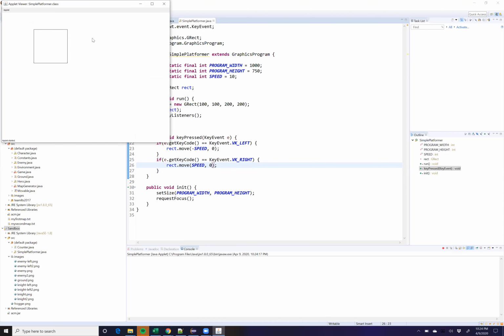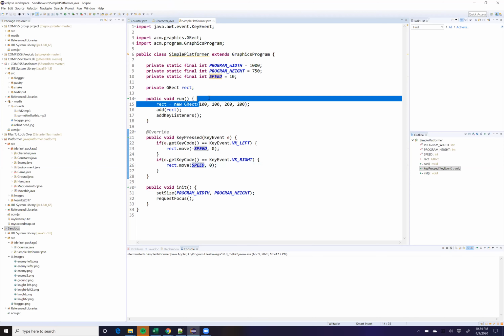So obviously right now you could see that it kind of hangs, right? That once I start pressing that key, you could see that it takes a little bit of time, and then as soon as I release it, it kind of just immediately stops, right? We don't necessarily want to have something like that, right?